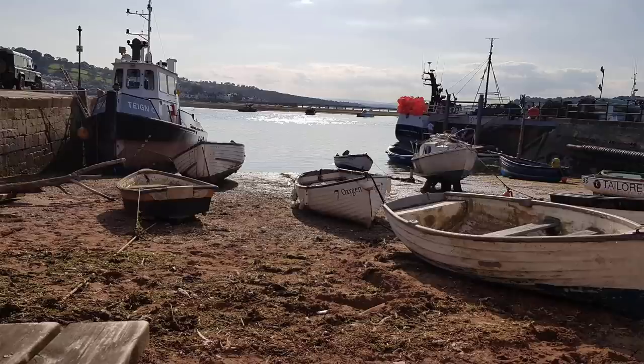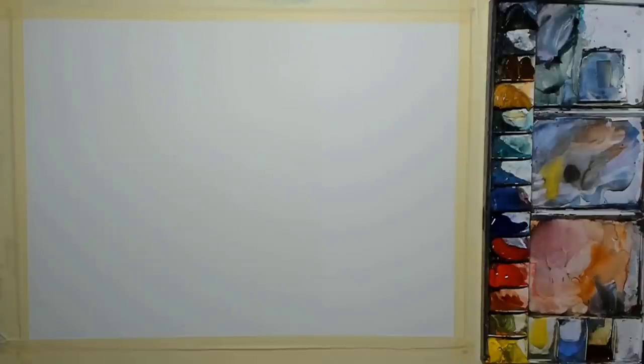Contre jour, looking into the light, seeing we're getting the lovely contrasts of light and dark in this Teignmouth scene. So let's get started. I'll describe my colours as I go through at the painting stage.